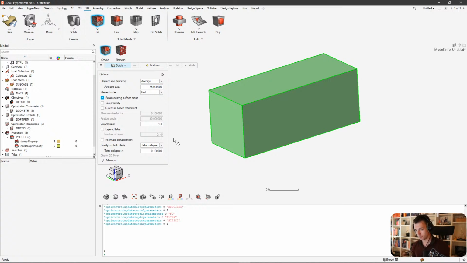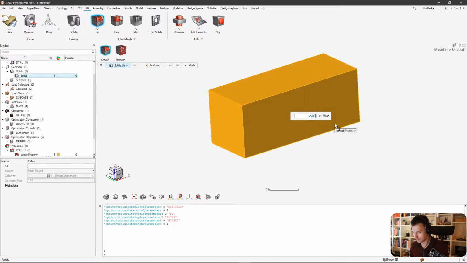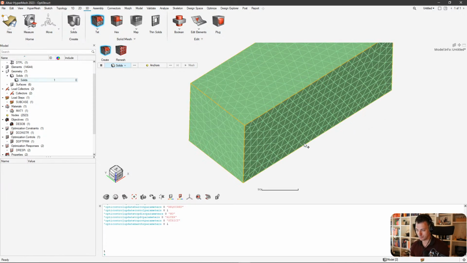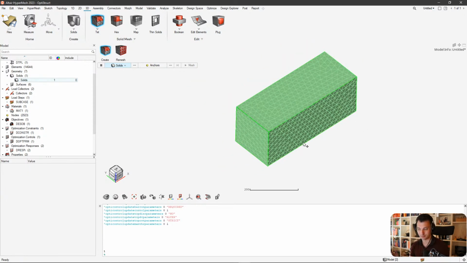That's also one thing a lot of my students get wrong, or constantly get wrong, because it's so easy to miss, and I got it wrong multiple times myself. But let's just think, we leave the 1.3 here, right? We select the solid, we select our mesh, 25 millimeters, as we would have guessed. Click on mesh, and you have your mesh, and it seems good, and you go along on your day, right?